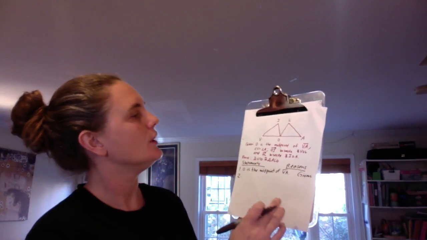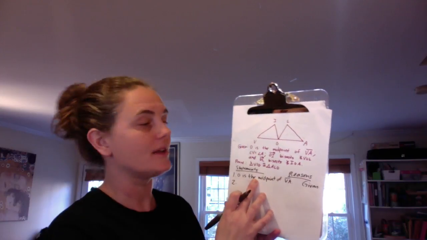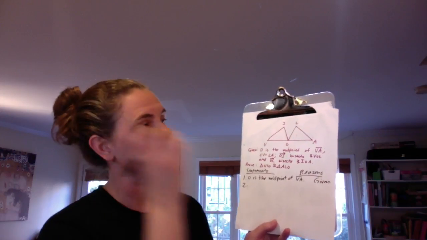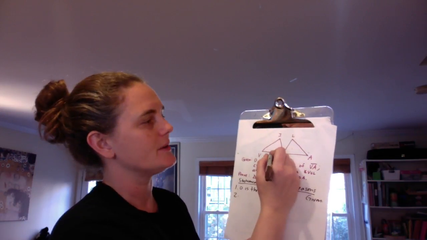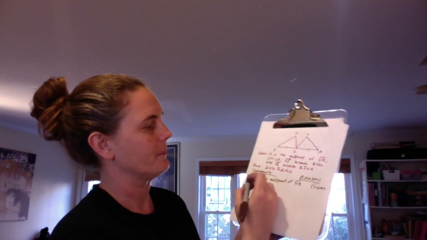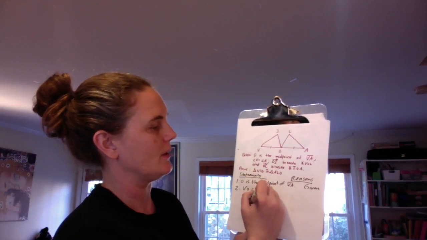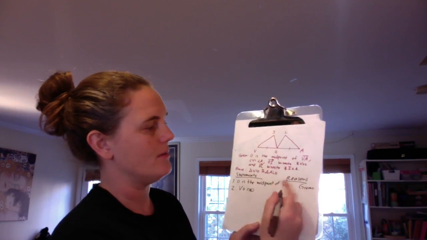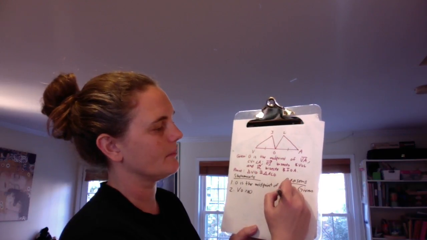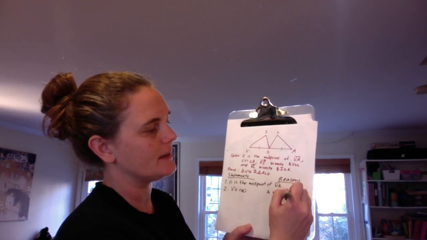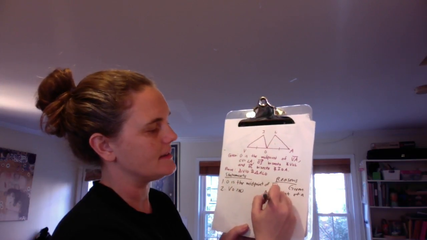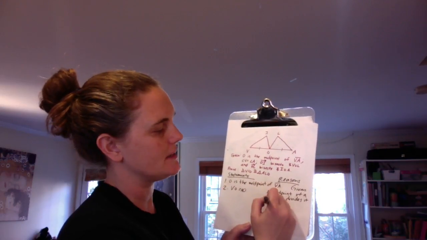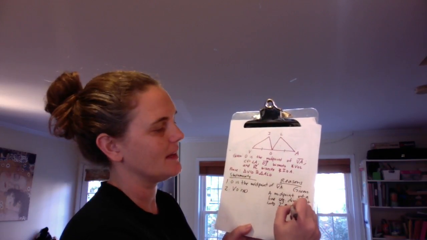Step 2, I think we should use that information. Might as well. We're given that O is the midpoint of VA. A midpoint divides a segment into 2 equal parts. So I know that VO and OA are going to be equal. VO equals AO. A midpoint of a line segment divides it into 2 equal segments.